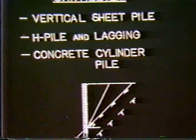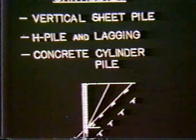Cantilevered walls, in the sense that I'm using them in this workshop, are basically types of systems where a vertical element is either driven or drilled into the soil to sufficient depth so that its lateral resistance in the foundation material will support the soil that is placed in the portion of the wall that is above the soil, and that's illustrated in the slide below, in the lower portion of the slide.